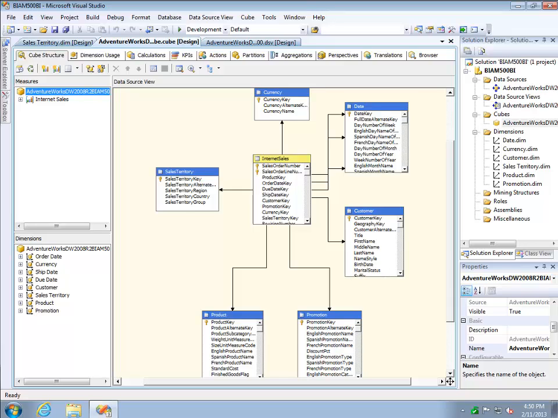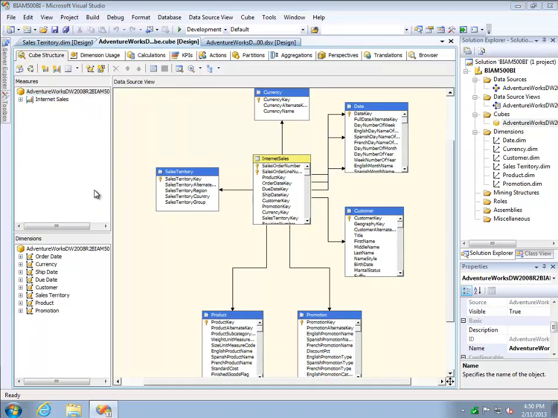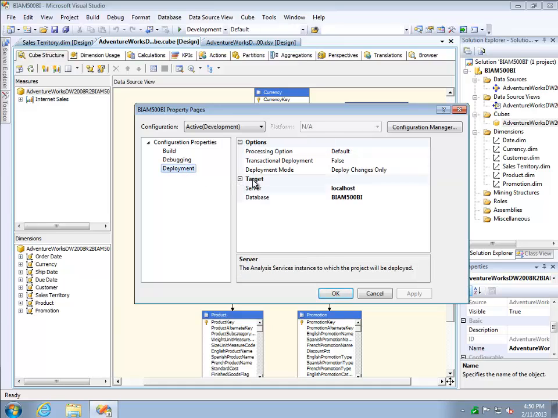One final thing you need to check before you actually deploy your project is to take a look under project and come all the way down to the bottom of the properties section, where it says deployment, and check this target. Sometimes the default conditions aren't correct. I'm running this in a virtual machine, so I can say localhost here and it's perfectly fine.